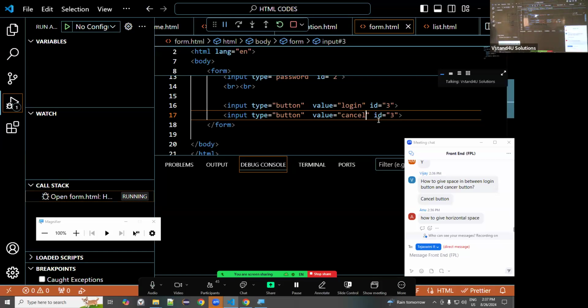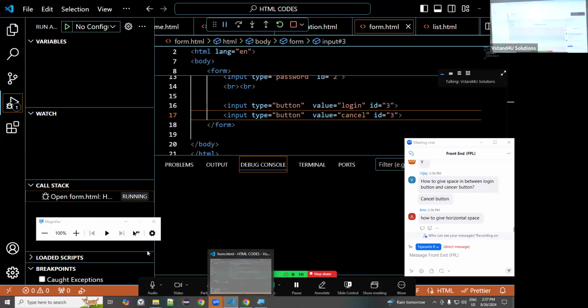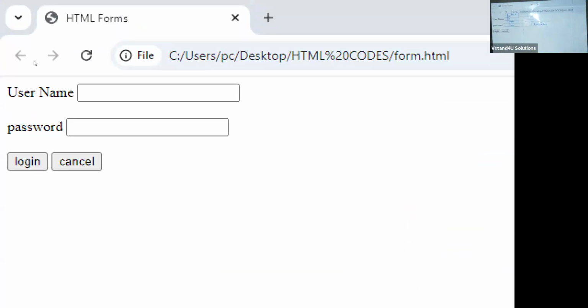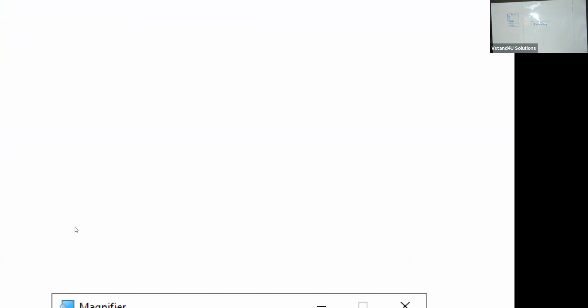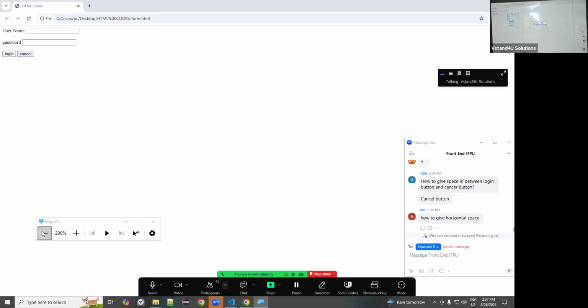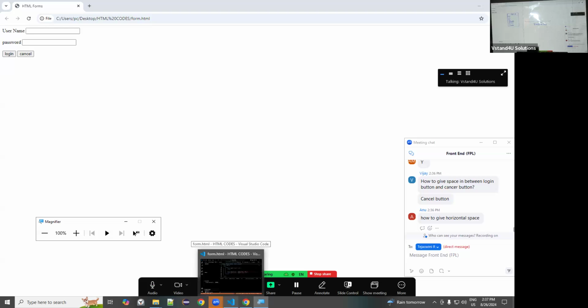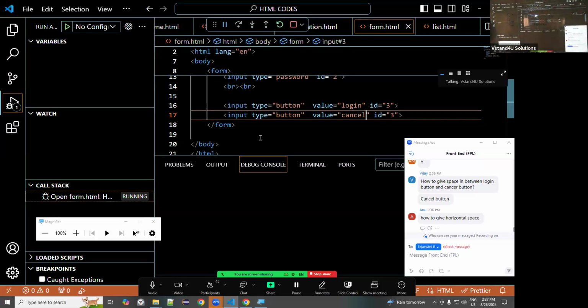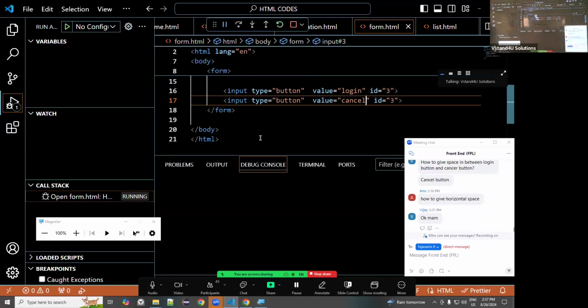Guys, for a button, you cannot give space. Already the space itself is created. Yes or no? See, the space itself is created. If you want, there only you give a break tag. Oh, sorry, no, you cannot give any break tag. It is like that only. Don't give any space. There is no tag name for horizontal spaces. You have only spaces for vertical ones. Clear? Done? Shall I move to the next one?